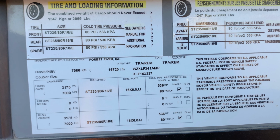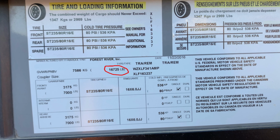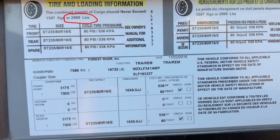These are the specs for weight. So the gross vehicle weight rating is 16,725 pounds. Combined weight of cargo should never exceed 2,969 pounds.